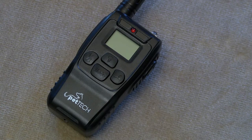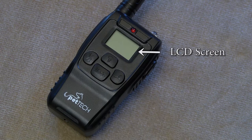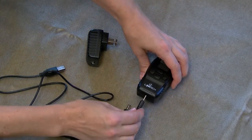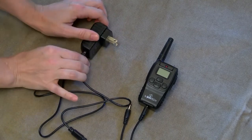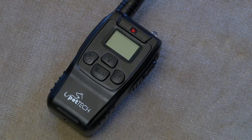The features of your remote control include a charging port. The LED indicator will light up red when charging and will turn off when fully charged. A low battery indicator will appear on the LCD screen when the battery level is critical. The charging cable has two plugs — the thinner plug is for charging the remote and the wider plug is to charge the receiver. Carefully insert the thin plug into the charging port, connect the USB cable to the power adapter, and plug it into the wall. A full charge typically takes two hours. Charge both units before your first use and recharge often.